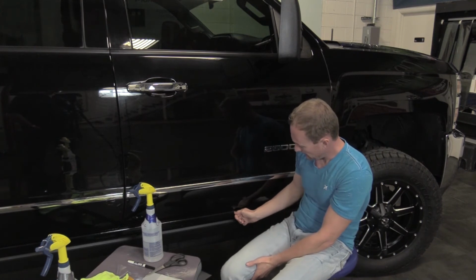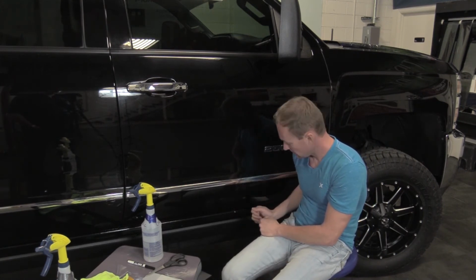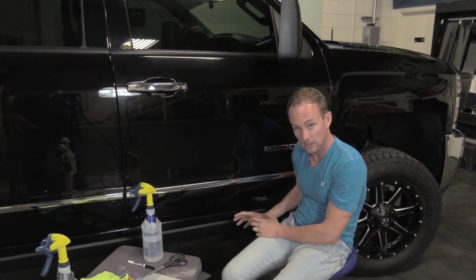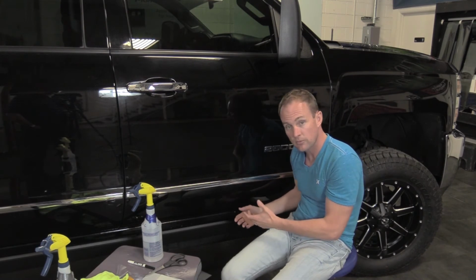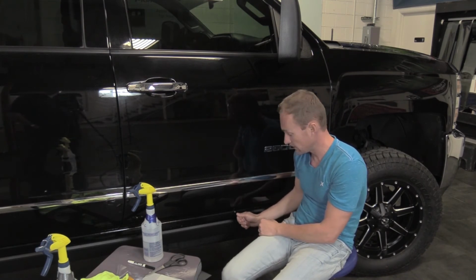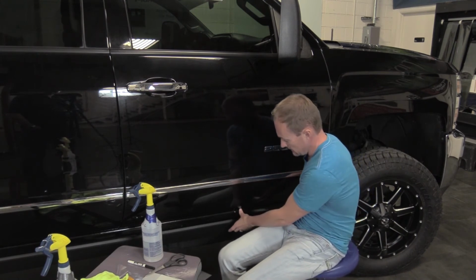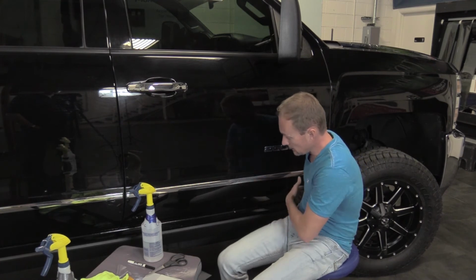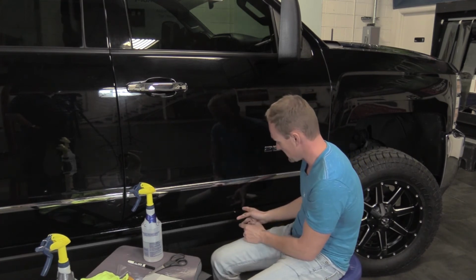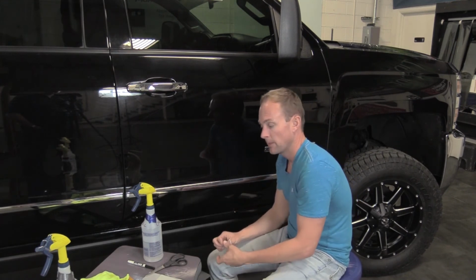Clean it, prep it, get the right color paint, light coat of paint, dry it with a heat gun or let it dry on its own. Put another coat in there. So 2, 3, 4 light little touches with the touch-up paintbrush. Once you've done that and it's fairly smooth and it's dry, then you can go ahead and install your piece of paint protection material over the chip.